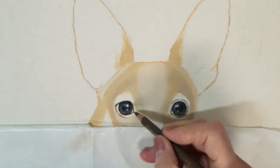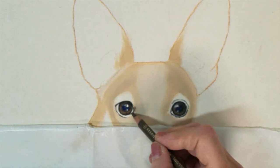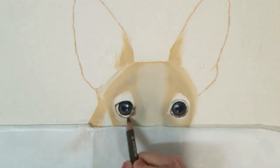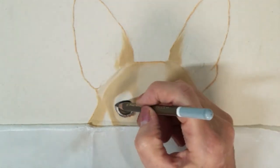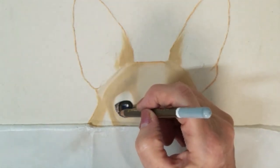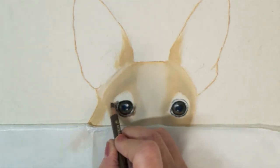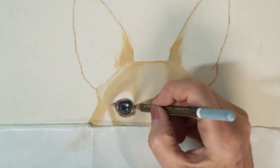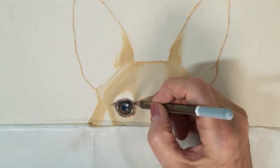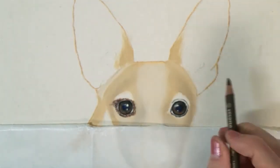I am going to begin shading with my darker brown around the eyes to create the darker fur that surrounds the dog's eyes. The shading around the dog's eyes will help bring the eyes forward and give the illusion of greater depth and form.